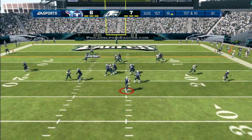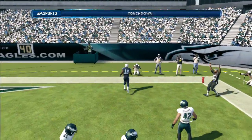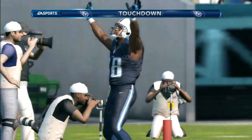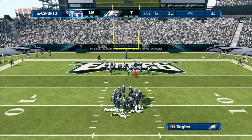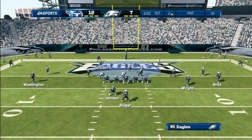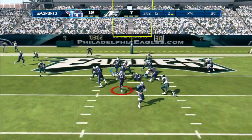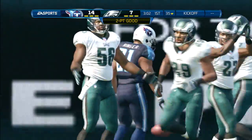First down and 10. Challenging the defenders to the right side. Titans are in for the score. The wide receivers, they have turned into stars in the NFL, and you know why? Because they can make catches like this. What a great catch. Lining up now for the two. Put an additional 2 points on the board as they convert.